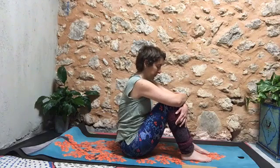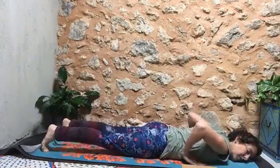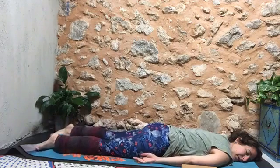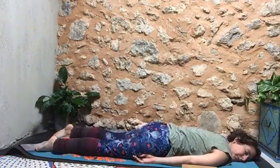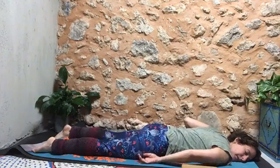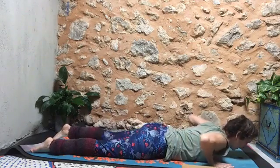Inhale and exhale, and cross your legs and lay down on your belly, on your abdomen. Arms back and take a few breaths here. And begin to adjust from your pelvis, so your pubic bone is touching the ground. Place your hands under your shoulders. Externally rotate your shoulders, so rotate your shoulders back, elbows towards your torso.